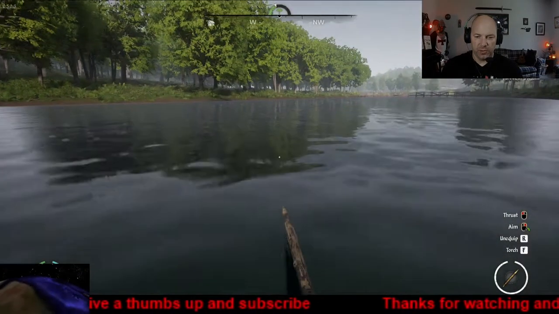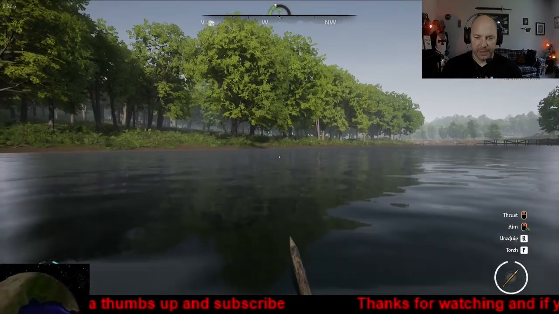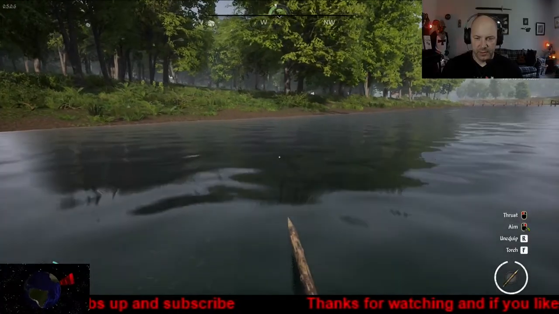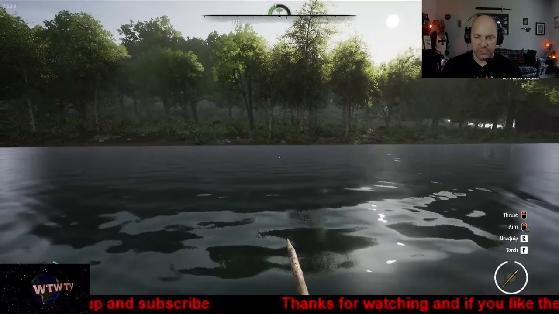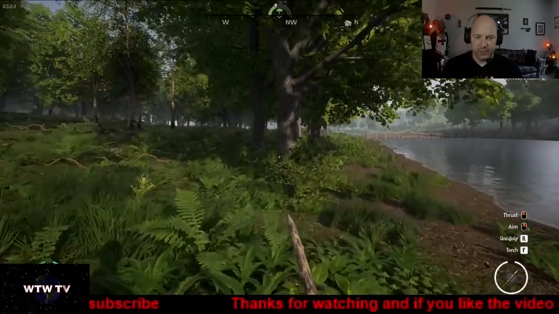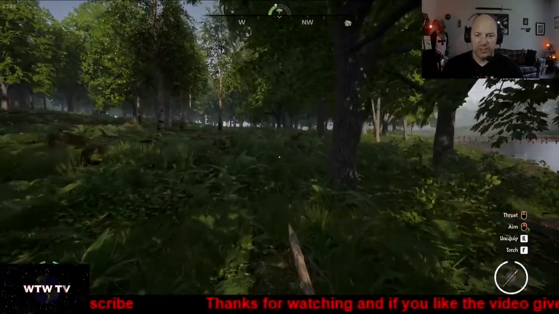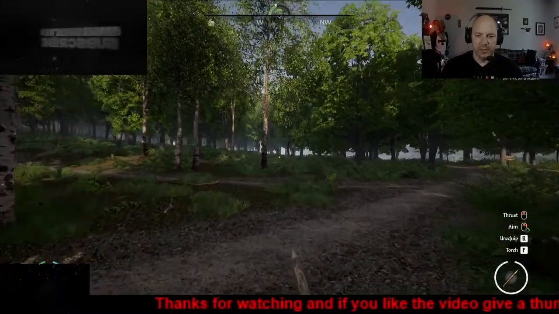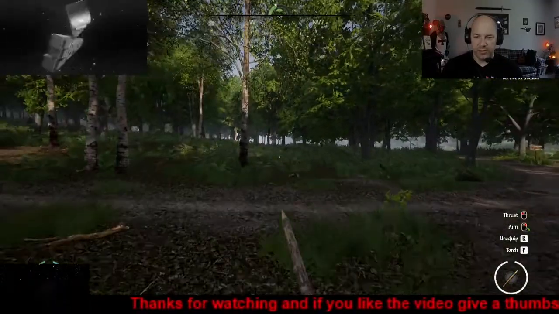We're going to come across the water. It's a little shallow river. There's probably fish in here and stuff. We can do some fishing. There's our nice little house over there. But we're going to go hunt some animals. Let's see what we can find. Let's see what we can find on this adventure.